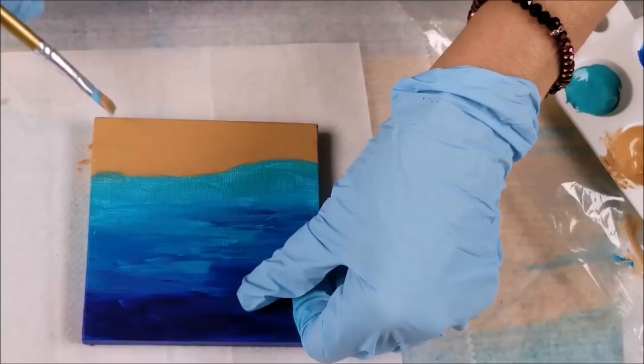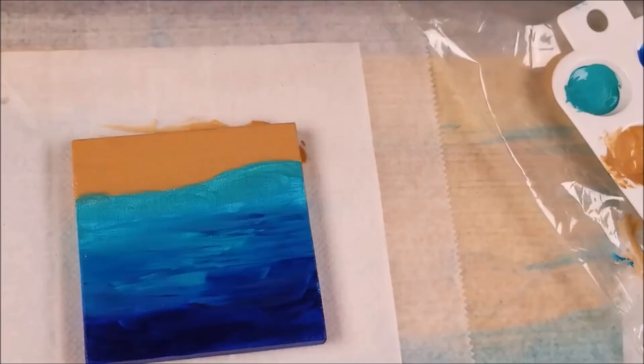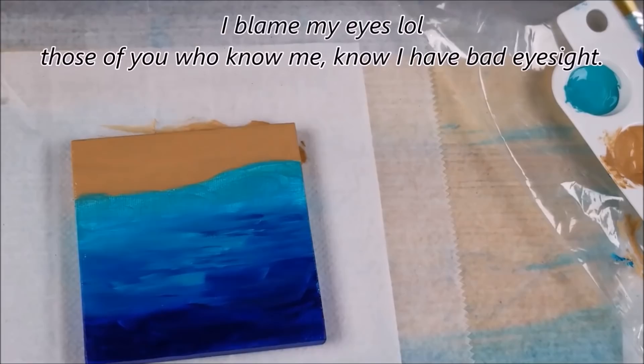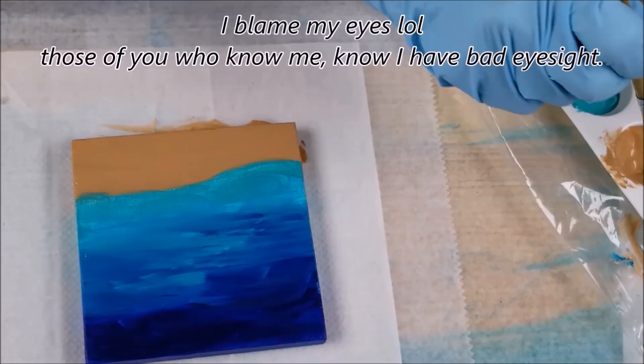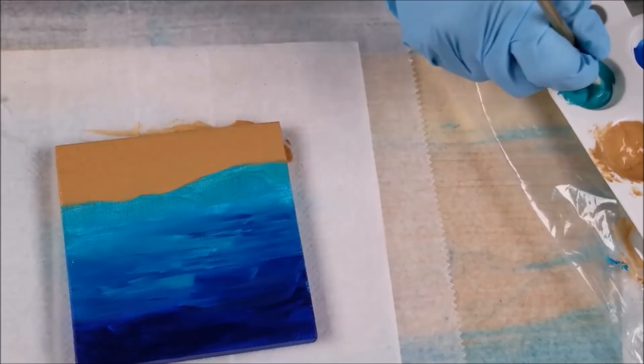I have this little thing of sand I was going to sprinkle on the bottom. I'll tell you what happened: I bought sand, but when I got home it had teeny tiny little rocks in it — it's like a rocky beach. I wanted sand; it would have been cute, but I didn't get the sand. Now I'm going to take my other brush and put in some blue over there. Keep it really wet. I've never tried this before without pouring, but we'll give it a go. Here's what I'm going to do: I'm going to take my white with a little bit of silicone. Shake it up. I got my silicone strong. I'm going to pour the white on here. We're going to have some fun making a foamy beach.